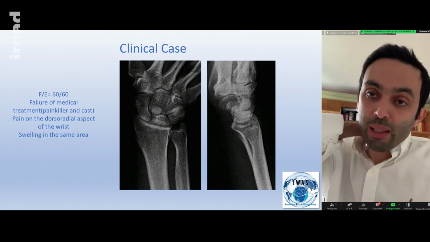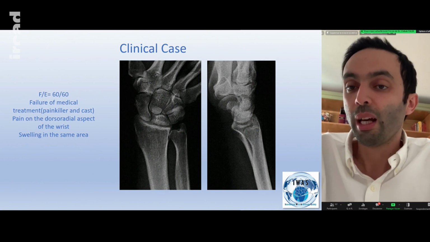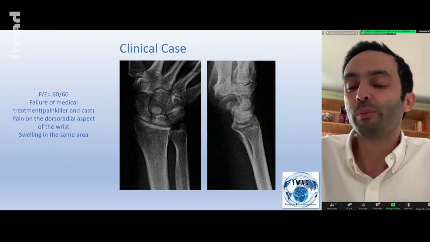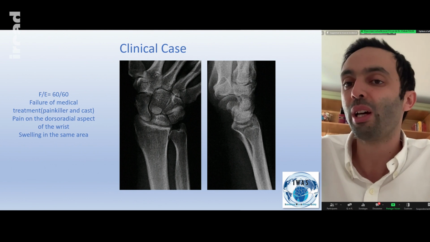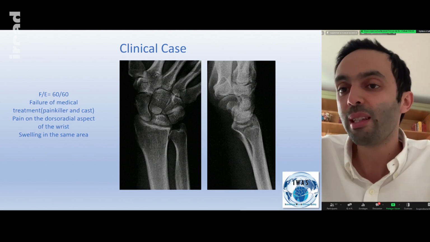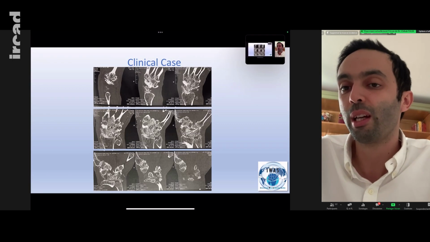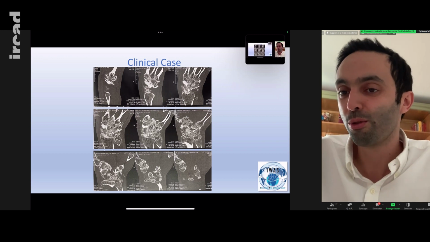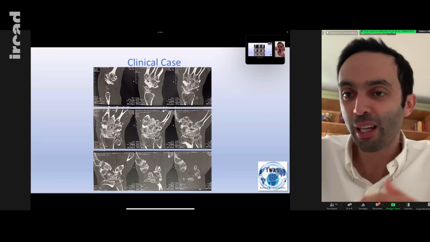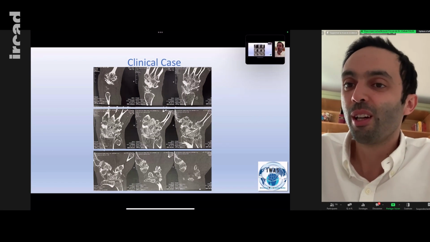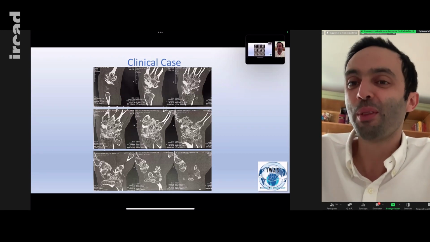So why did I put this X-ray? Because there was no DISI, no VISI on the other ones. And in order to make a synthetic and small case, I wouldn't put thousands of pictures. In the lateral view you have nothing really different: no DISI and no VISI, and the aspect of the capitate was preserved. That's why I put those ones, not to push you in another direction. Maybe I could have put the lateral ones of the CT scan, but sorry, it's too late.